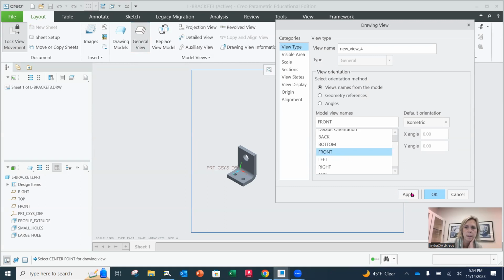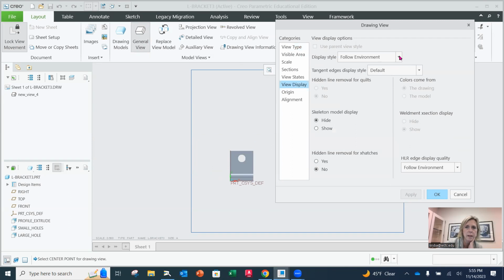Right here, and we're going to say apply. You're also going to notice that it's a shaded view. Some of you may have had that already. You can change that in view display, and we're simply going to go to hidden. We hit apply, and you're going to notice it does that.